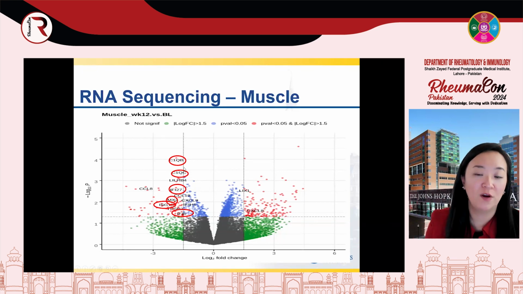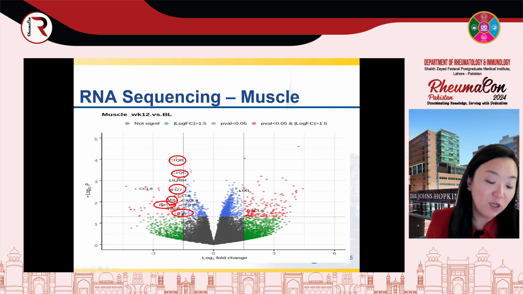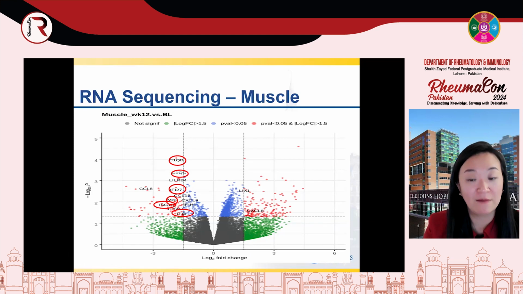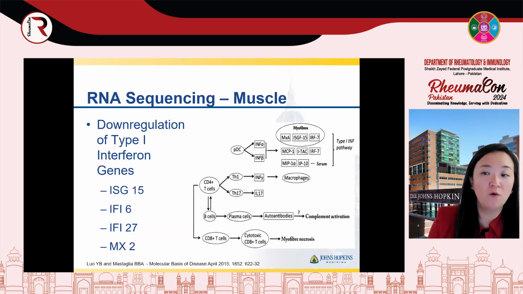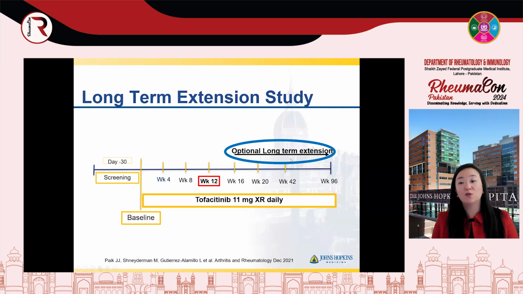Now here, this is not interferon, but these are complement. But we know in dermatomyositis that the complement pathway can be important as well. All right, so this is really just confirming what I told you before. We knew that the downregulation of type 1 interferons was to be expected in the muscle. So it was great to see that it was working in the skin, in particular, as you can see with the pictures. And in the muscle, there was improvement, although we didn't have many patients who had extreme weakness. There was improvement in the muscle MRI, and then also the interferon signature was downregulated in the muscle.